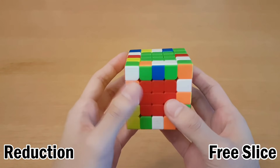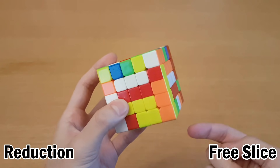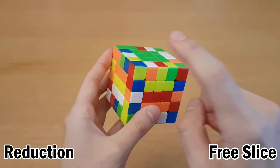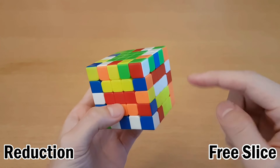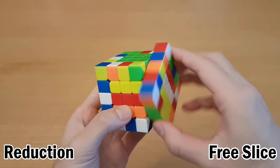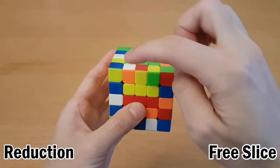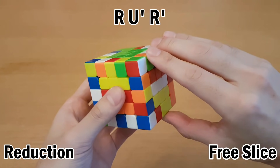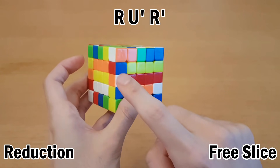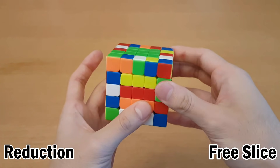Once you finish making all the centers, you can break up the centers in this direction and keep moving them in any amount in this direction, but just not this way. So here we have white orange and white orange, and we have to make sure we keep these centers all horizontal. For every R move you have to do R', and so on. If you want to insert this piece into here, then we have to do R U' R', which keeps all of the centers parallel.